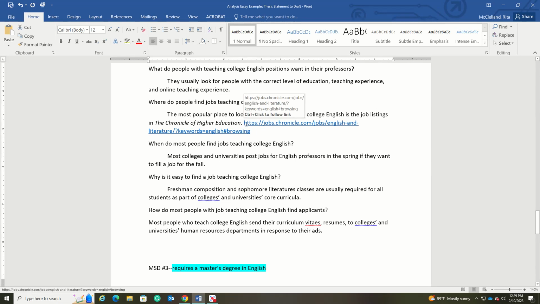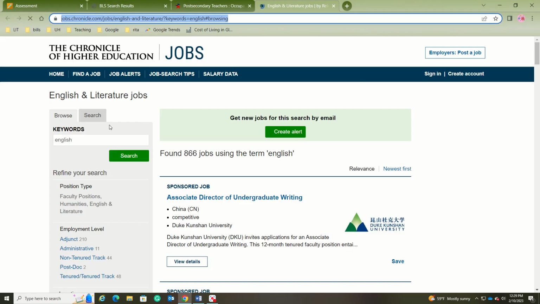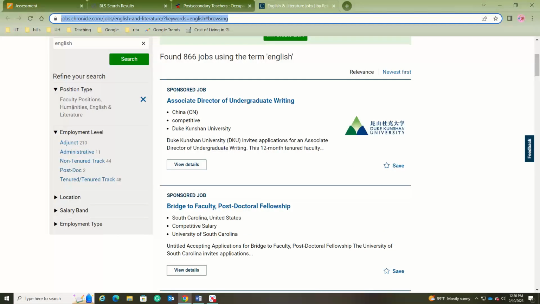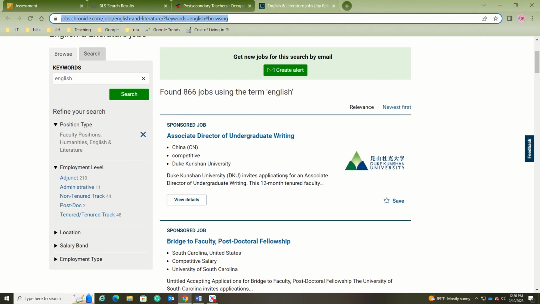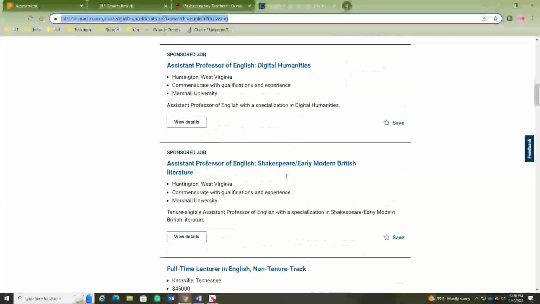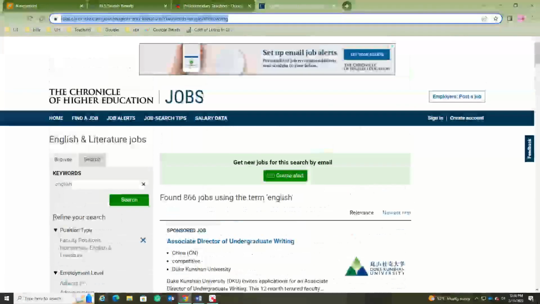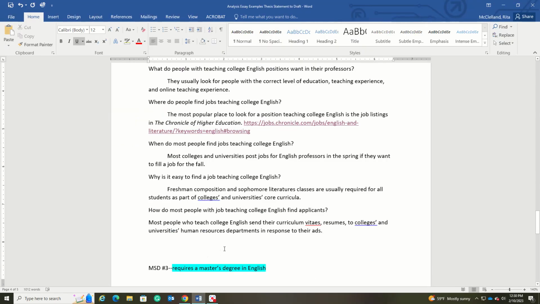And all I did was go to the Chronicle of Higher Education, and over here on the left menu I looked up specifically faculty positions in humanities, English, and literature, and here's a whole list of them. And then I copied and pasted that into my document.